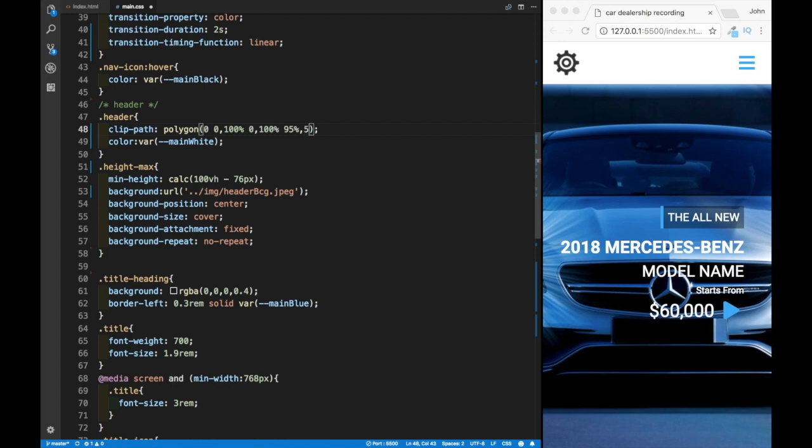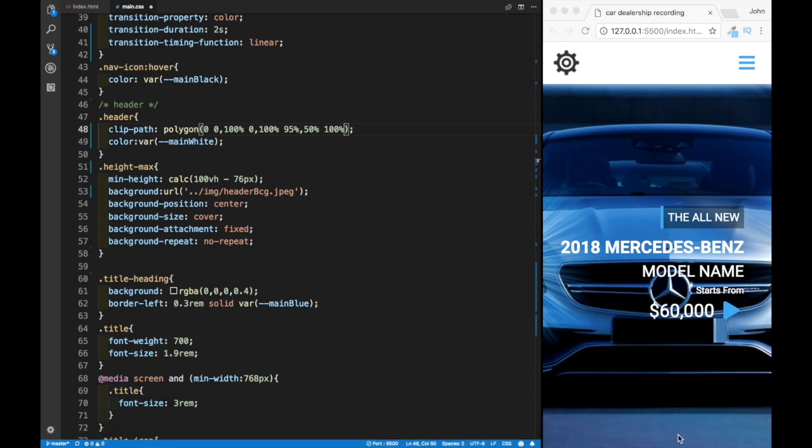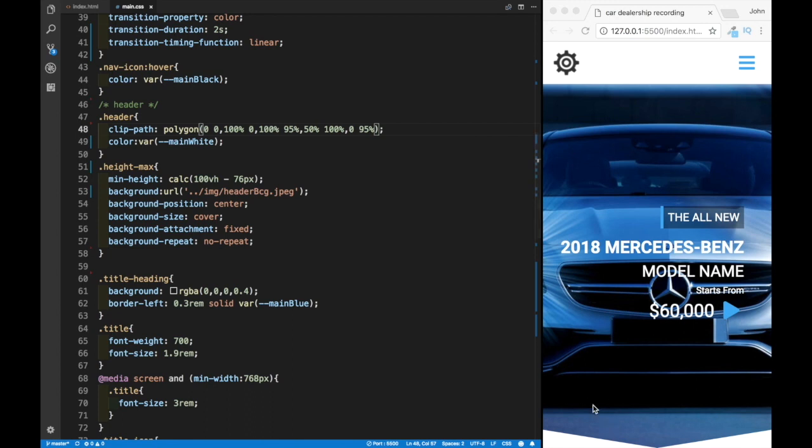Now, once I have set the side value, I would want the middle value. For the middle value, I'm going to say that X is going to be 50 and Y is going to be 100% over here. So what I'm saying is at 50% of X, make sure that the Y value is actually 100%. So in this case, if the Y value is 95%, then over here, the Y value is going to be 100%. And now I need just the last point, and the last point is going to be 0 for the X value and 95% for the Y value. So once we save it, notice over here, this is the result that we got.